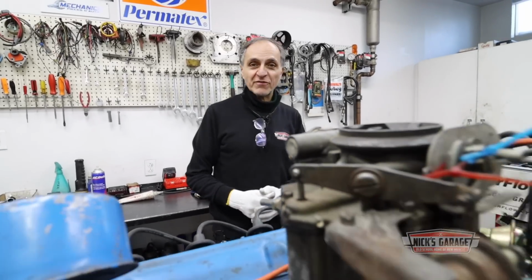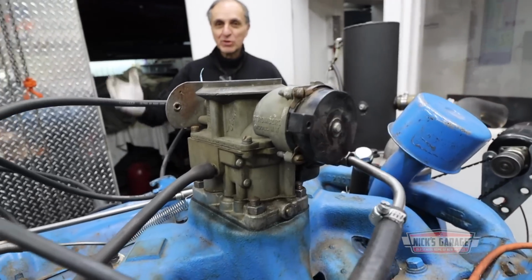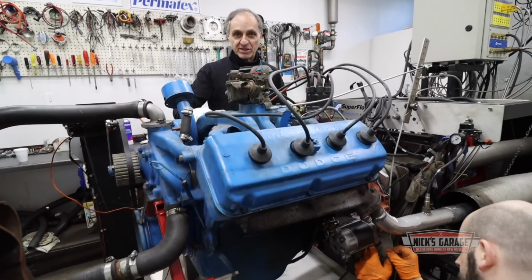This is the weakest Hemi I've ever put on my dyno. What? Hemis aren't weak? Let's make a test and see what it does.